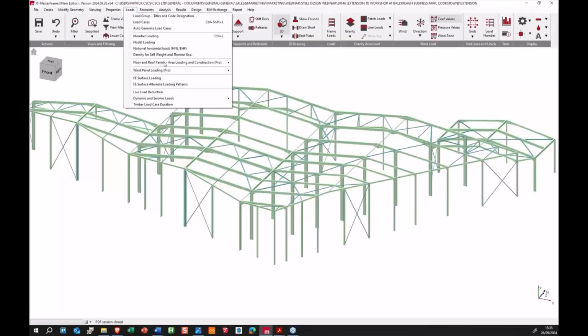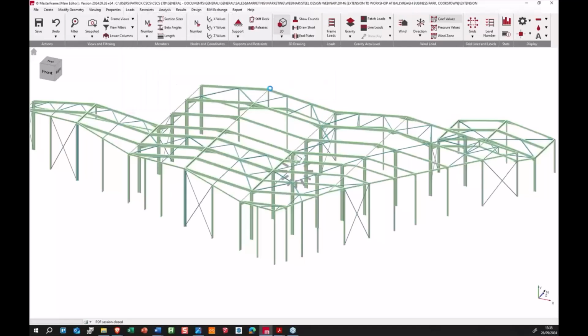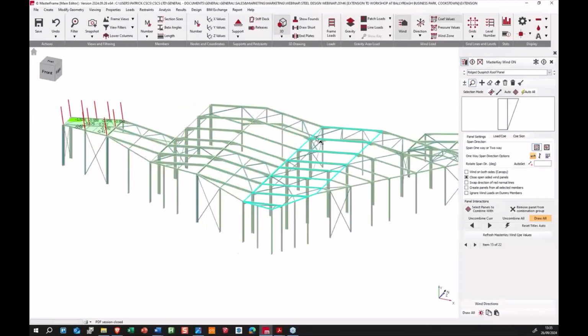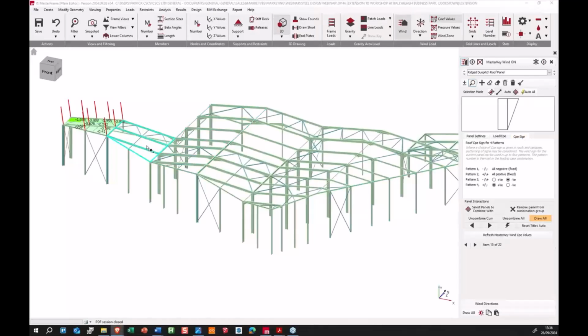We can look at these by going into our loads, our wind panel loading, our wind panels, wall and roof. So MasterSeries 2023 for different roofs, especially for multi-span dual-pitch roofs, users had to manually manage CPE signs by creating separate wind directions for each variation, and that will be done within your load CPE tab under the plus minus column. For each wind load case, users would have to configure new wind directions, which was both time consuming and prone to error. So we've introduced this new CPE sign tab within the wind panel setup where you can select one of the 4 patterns for your different roof panel.